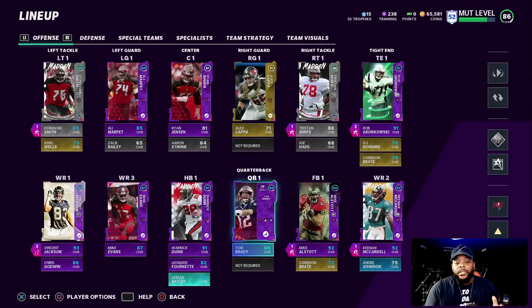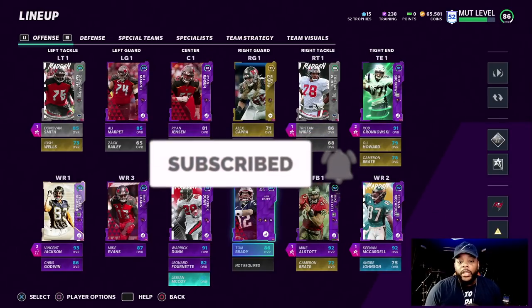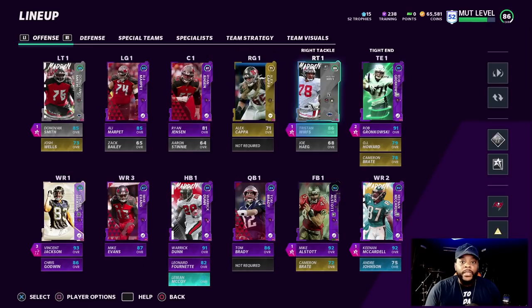Rest of the offense is still the same, but I'm thinking Tom Brady may get a plus one tomorrow for team of the week because he had 5 TDs. He had a great game. Honestly, I wish he could go higher so I can get hot route master, but you know, it's all good. I'm gonna rock with him the way he is. All star right there, work done, Mike Evans. The rest of the team is the exact same.